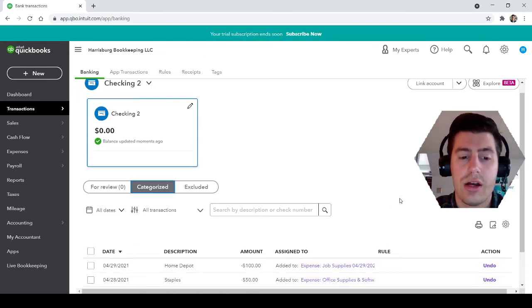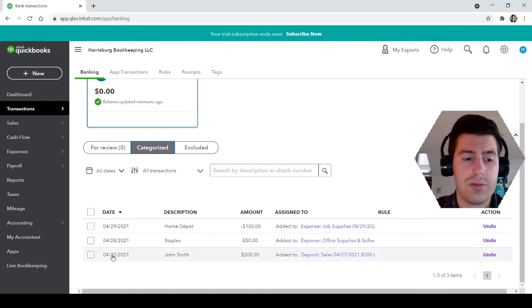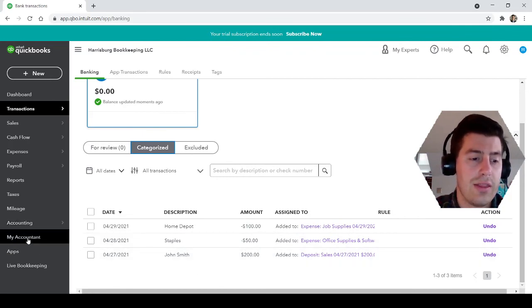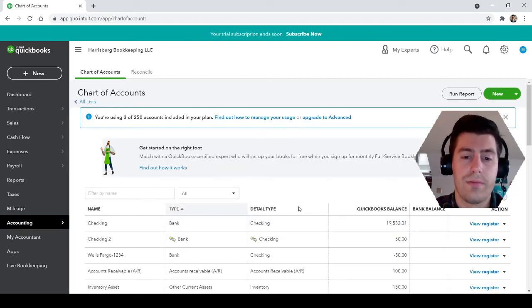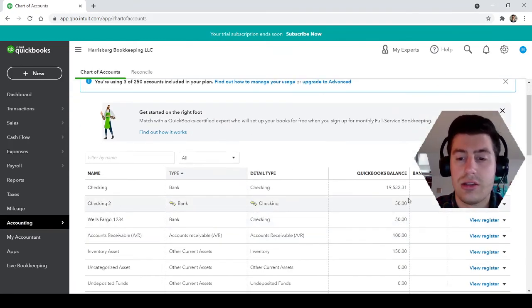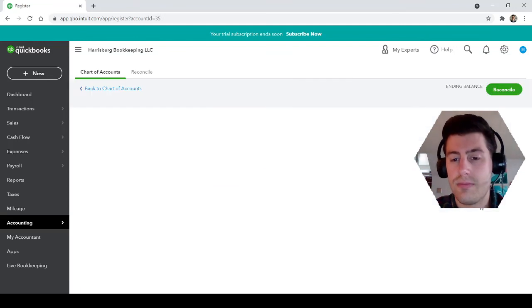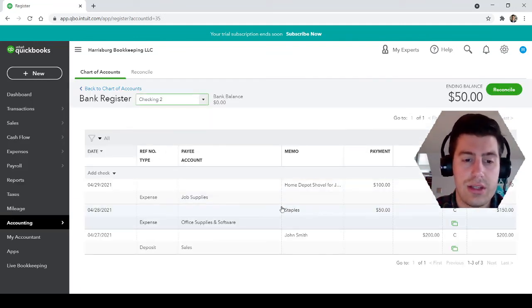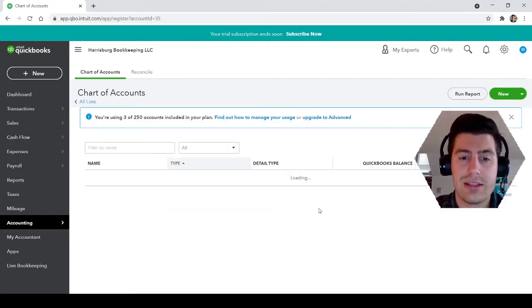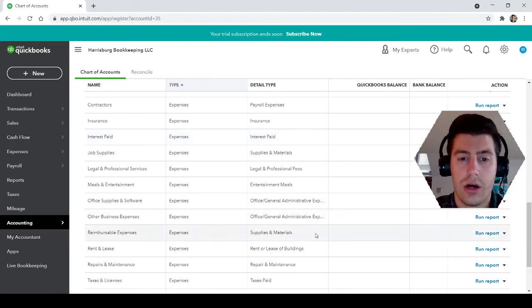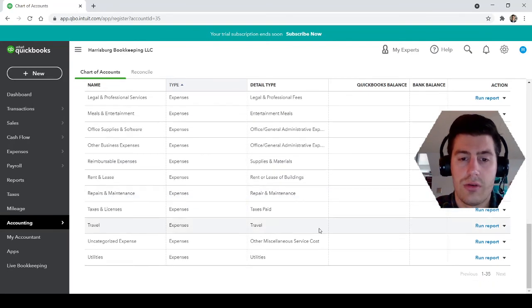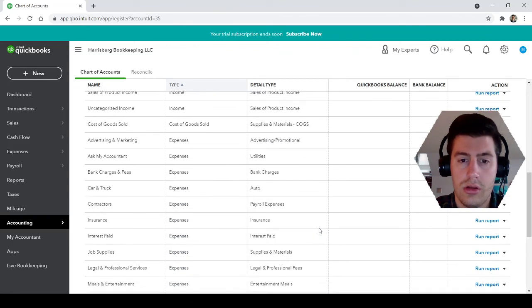You can go into categorized. You can see these 3 expenses are categorized. And then on the left-hand side here, you can go to chart of accounts. And checking 2, you can view the register. And you can see all 3 of the transactions are here. And then lastly, you can scroll down to all of your chart of accounts and you can find whichever one you want to take a look at.